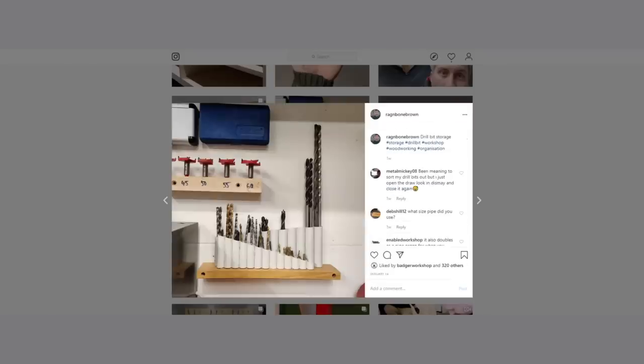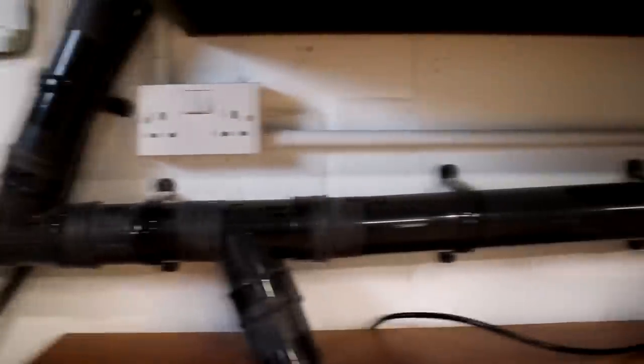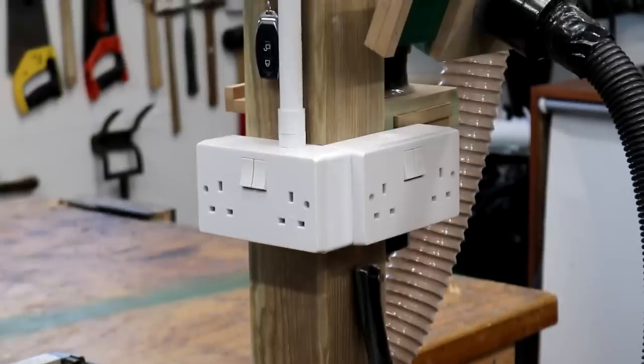There are also a few bits of organisation I need to do. I put up these shelves a while back and they just keep gathering clutter which makes it tricky to find things. I've also made some storage solutions for my rolls of tape, drill bits, paper towels and battery chargers, and all of that will be featured in a future video. I need to have the electrical supply to the workshop upgraded — the cable that runs from the house isn't big enough to serve the equipment I'm running, and I've noticed that running my thickness planer and an extractor at the same time causes the machines to struggle for power. The consumer unit is pretty ancient so that needs upgrading too, and I need more sockets. I've had five extra double sockets installed — three along the wall by my miter station and two on the central pillar to run my table saw and corded power tools from the center of the workshop.